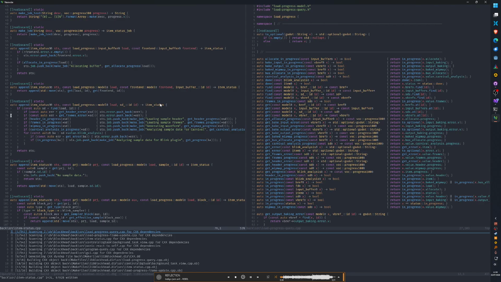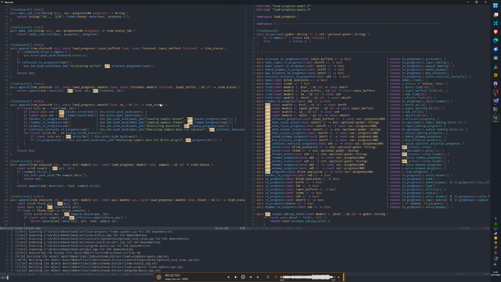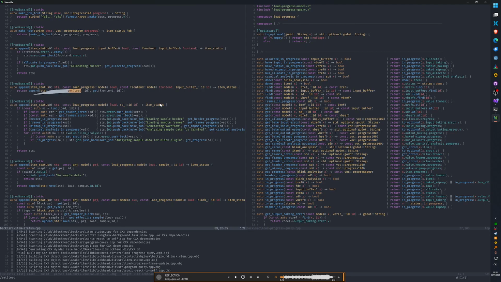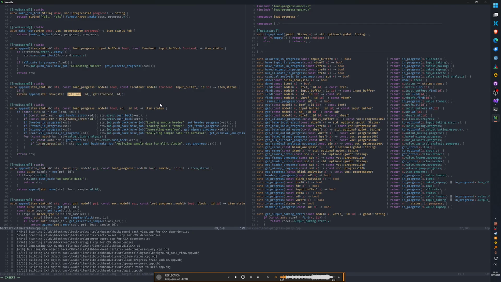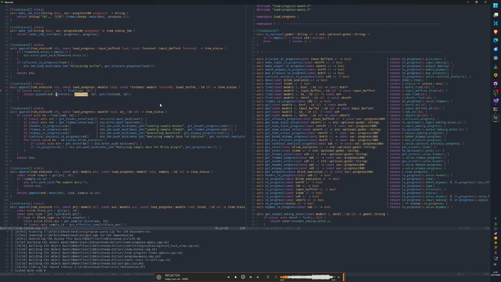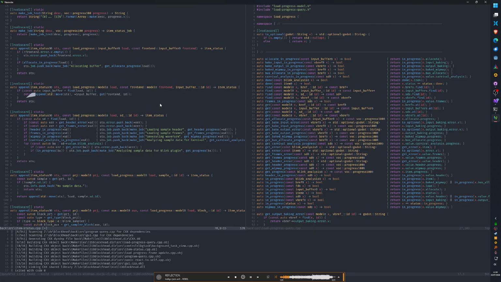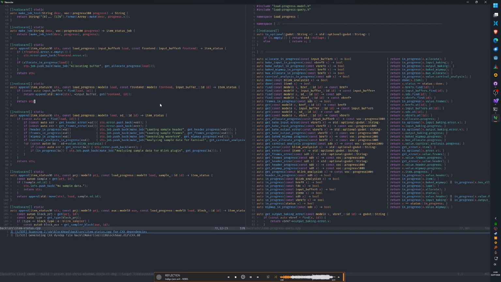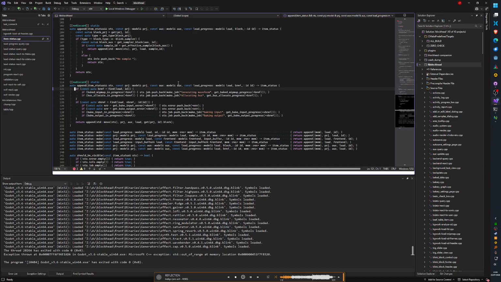Should be okay, I think. Alright, I'm doing the same thing here. Load ID with an input buffer, okay. Okie dokie.